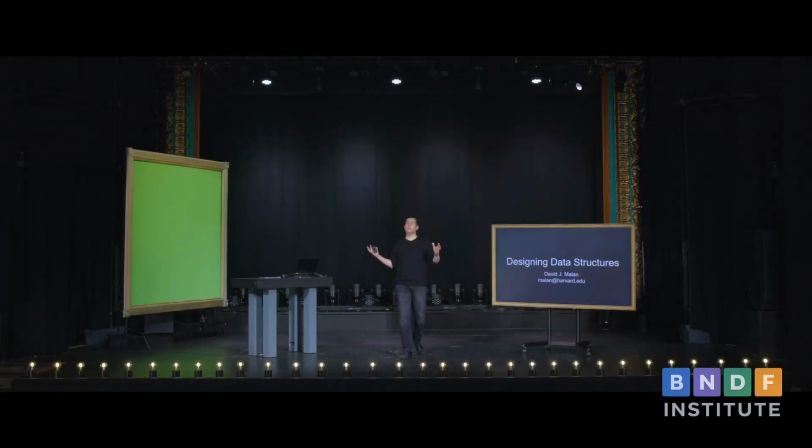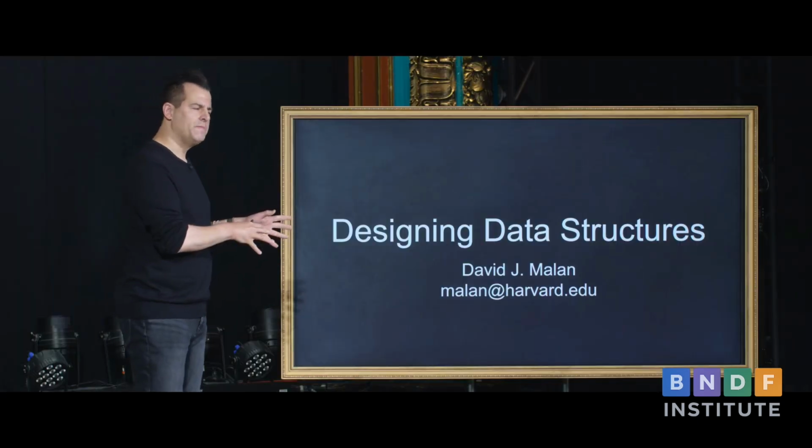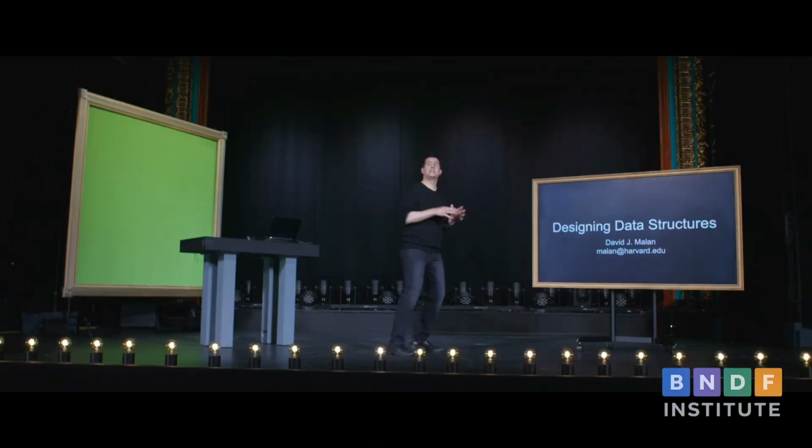Hello world, my name is David Malan, and today is entirely about designing data structures. Now, last time, recall, we focused entirely on algorithms: searching for things, sorting things, and generally solving problems. But we sort of took for granted that we could store all of those things somehow in the computer's memory, but we didn't really consider how we might do that. In fact, today what we're going to do is exactly that.